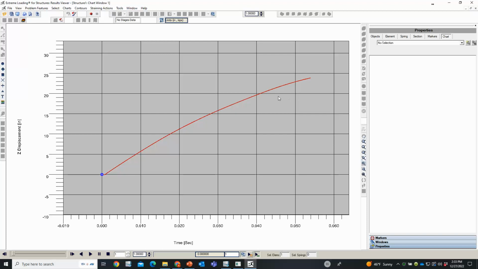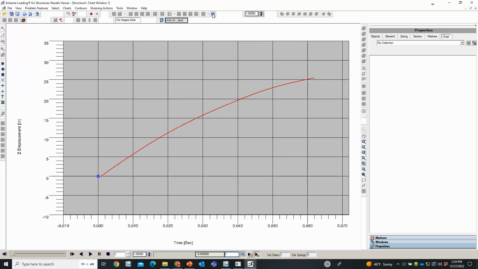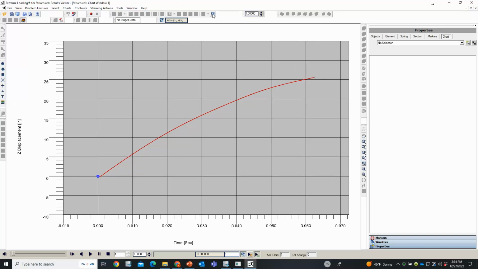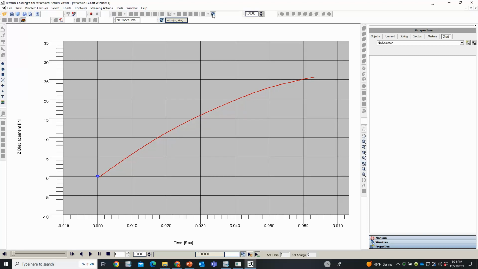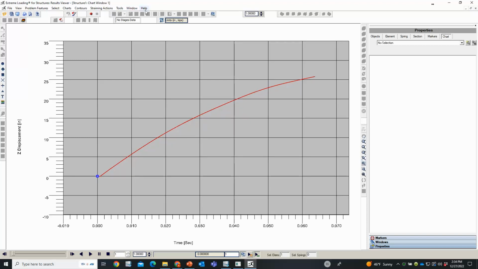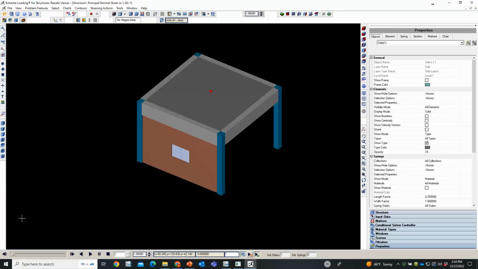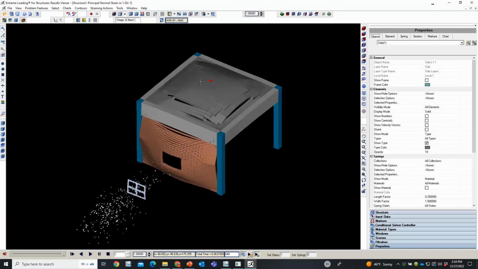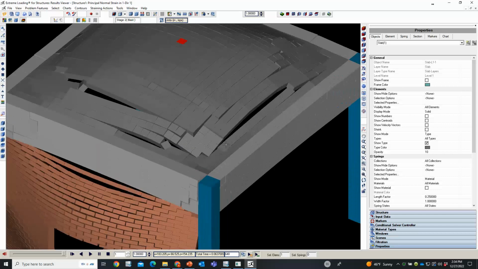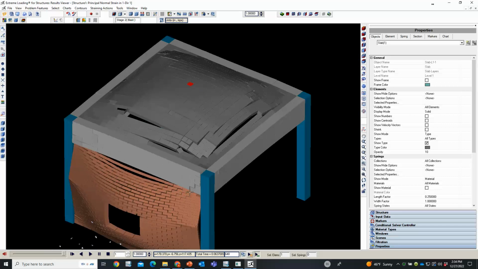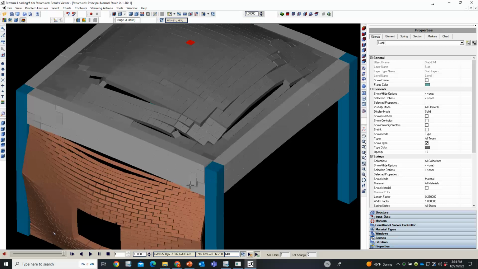We can see the deformations happening, and when you click on update, it automatically updates the value of the deformations. We can also see the damage visually now happening in the slab, as well as the shear failures that's happening in the beam.